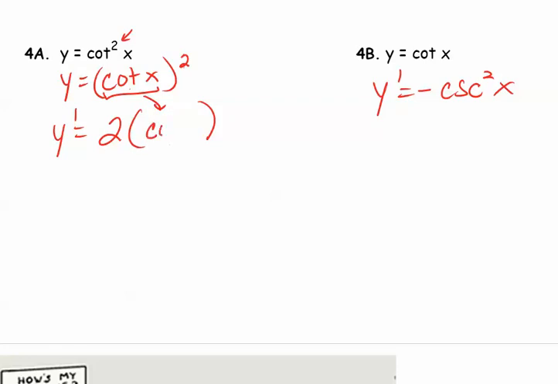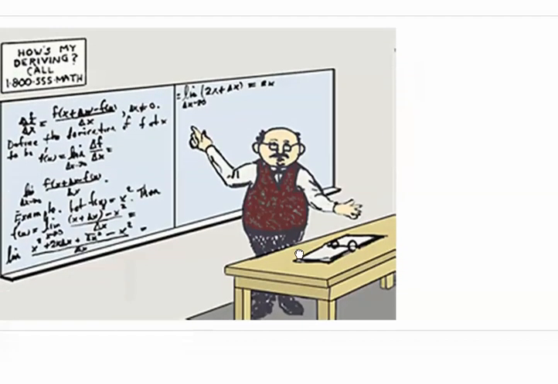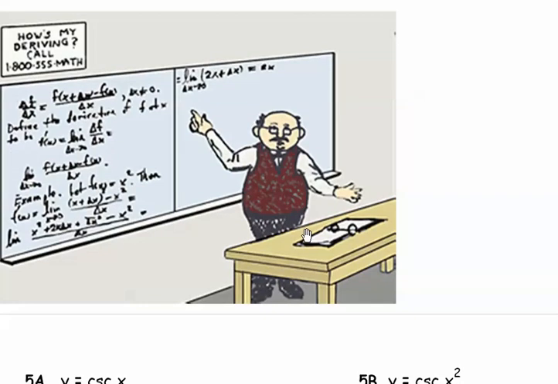Whoops, not yet. We're going to leave the inner glob alone. Sorry. Leave the inner glob alone. And then we're going to do the chain rule. Multiply by the derivative of cotangent. So there's a cosecant squared x. And should we rewrite this, and how should we rewrite it? Well, putting the negative 2 out in front, and then when we have a monomial, it doesn't really make too much difference how we write this, but you might do lowest to highest power a little bit different when you have a monomial.